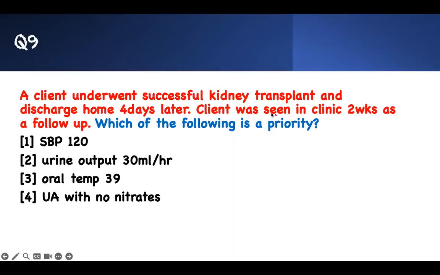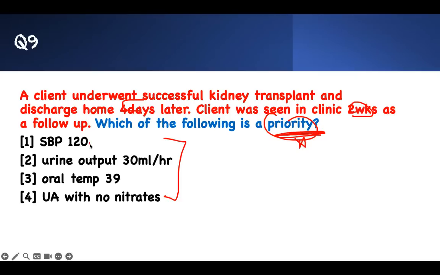Okay, which of the following is a priority, right? A client underwent successful kidney transplant and was discharged home 4 days later. The client was seen in clinic 2 weeks later as a follow-up. Which of these is a priority? Priority means something that is bad. All these things may look bad, but you want the baddest of all baddest, right?